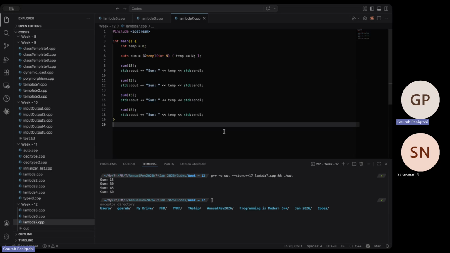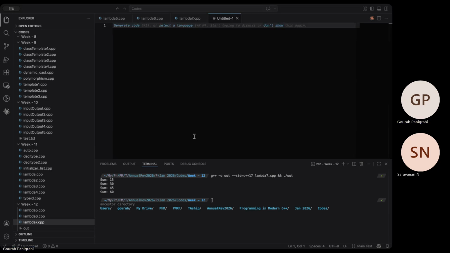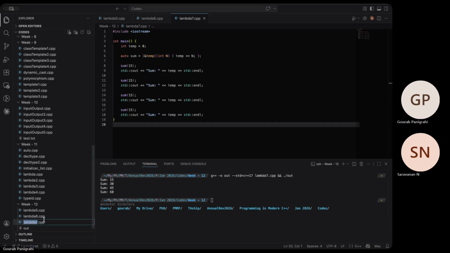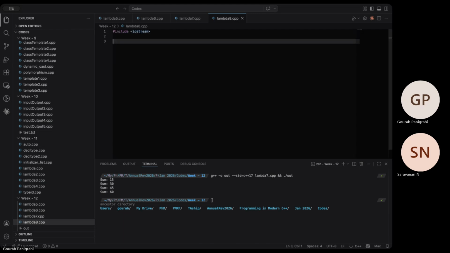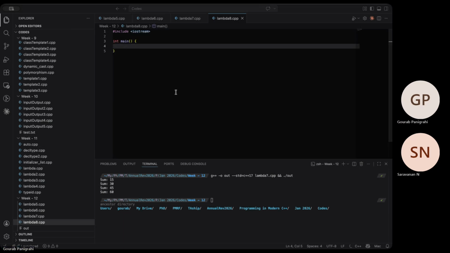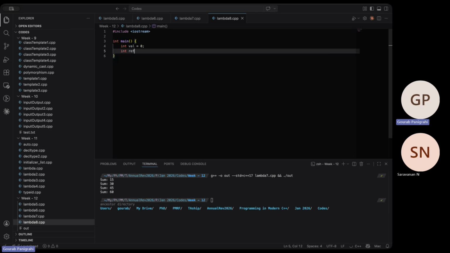Now, another example. Integer some value, let's say that is 0. And let's say there's a variable called ref.